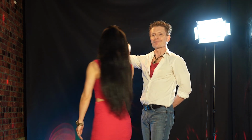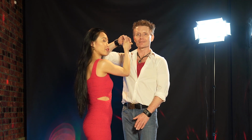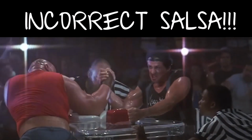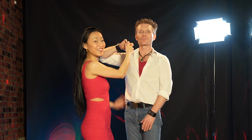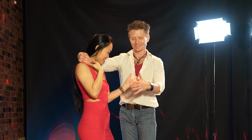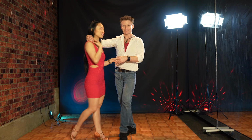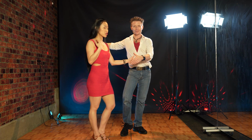Yeah? And here with the head loop, you don't want to be stiff with the arm, so you don't want to fight him. He's coming back! If not, he can actually put your arm over your head. So you want to be very soft in the arm so you can allow him to take your hand wherever he wants to. Then keep an eye out for the other hand, so you want to use your peripheral vision, which ladies were very good at. So meet the opposite hand, we go into the cross-body lead, and here, just feeling the connection as you turn.